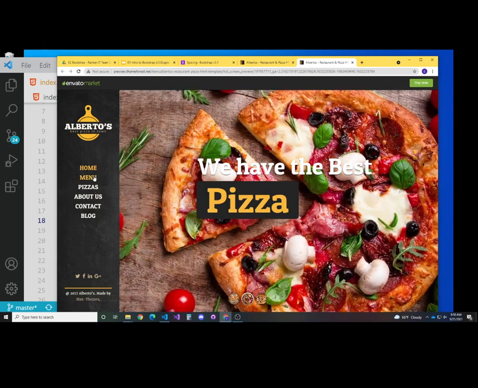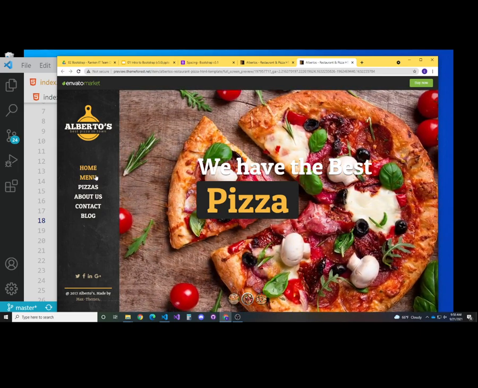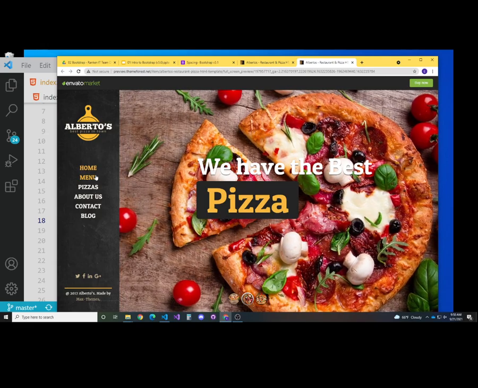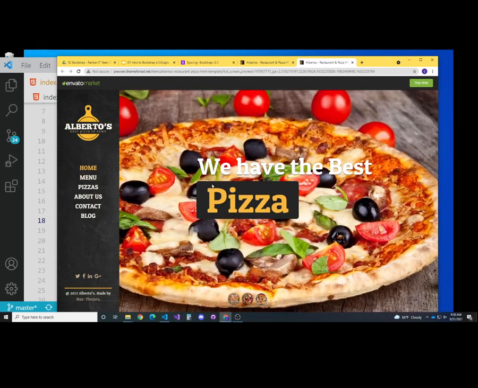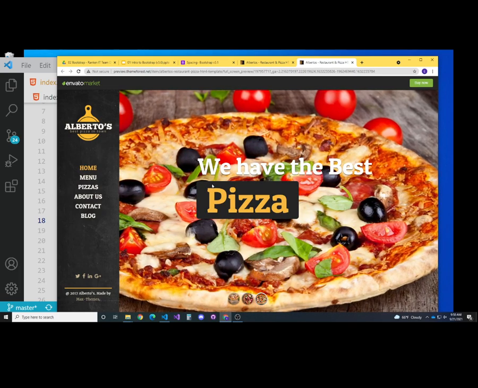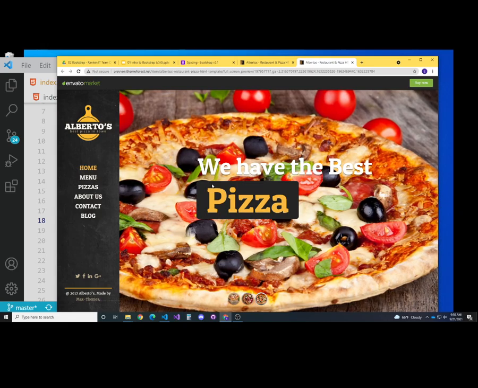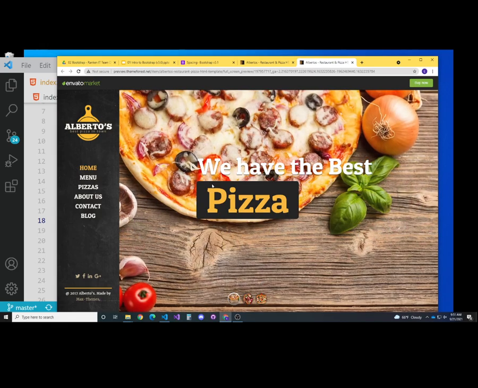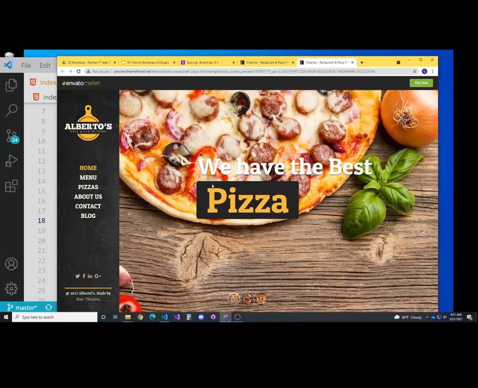Could I make a site looking like this from scratch? Probably not. Can I start with a template, with my knowledge of HTML, CSS, and Bootstrap, customize it for my client, and give them a really good looking website? Yes.